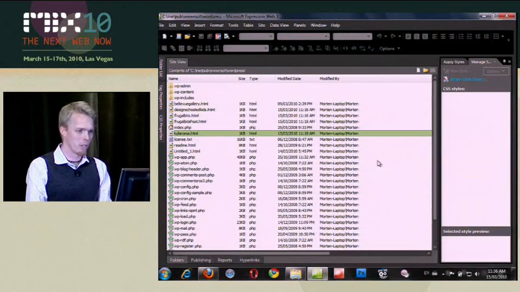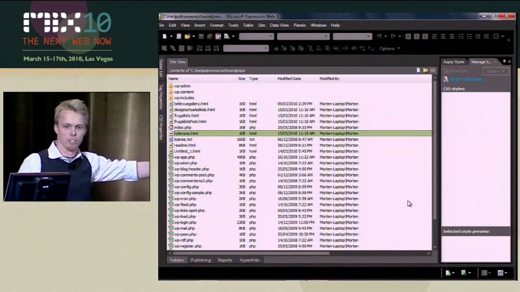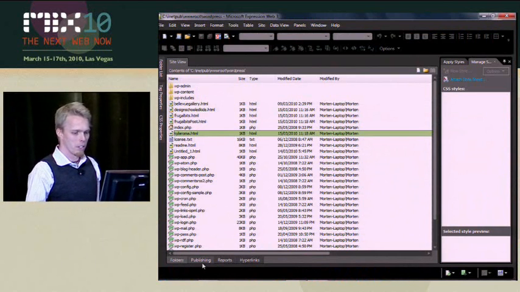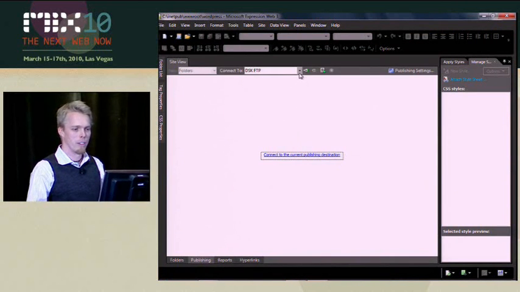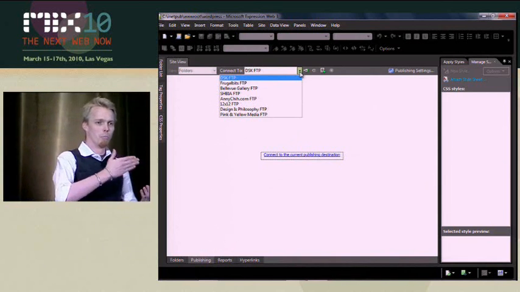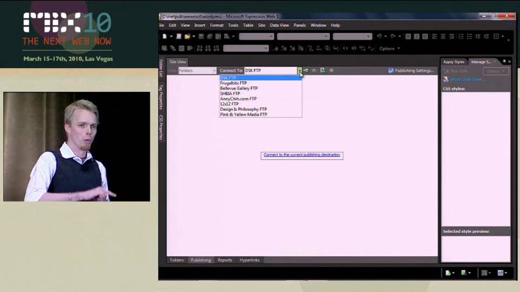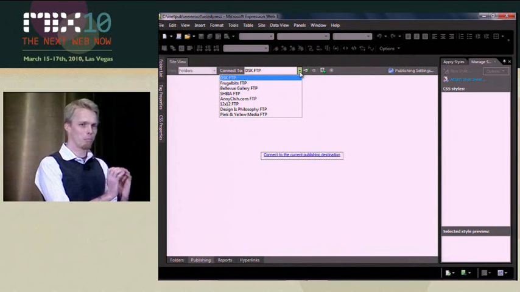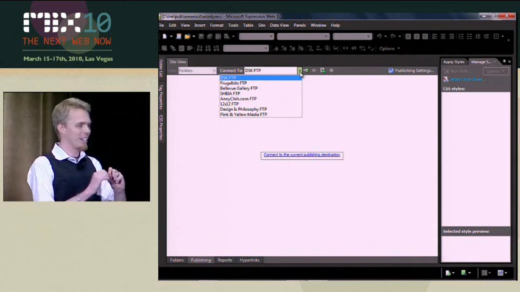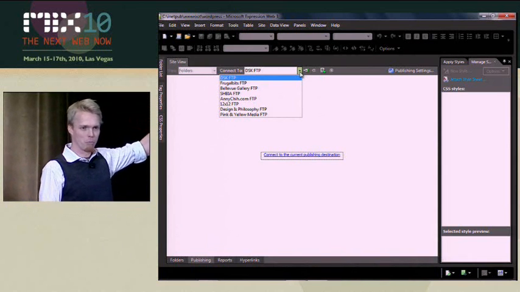So when we go to Expression Web, you see this is the actual website, and it contains all of those folders. The reason why I do this is because when it comes time to publish, and this is new in Expression Web 3, you can assign multiple different publishing locations to one project. Since I only publish the theme files, I can set up one project with 100 themes in it and have 100 different publishing locations.